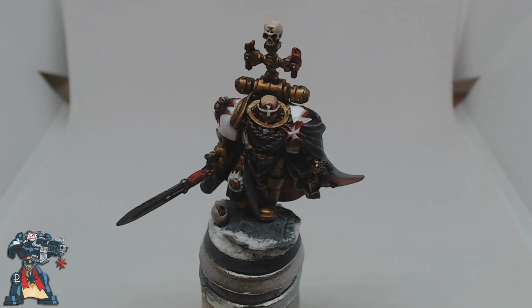He's got an iron halo, so it gives him an invuln save of 4+. All chapter masters should have that, unless I'm mistaken. He's then got the sword of the High Marshal. You can see there it's a massive sword, and in the lore, it's forged out of parts of Rogal Dorn's sword that he shattered, because he felt like he let the Emperor down when the Emperor got severely wounded by Horus. So that's actually shards out of his blade, which I like the idea of.